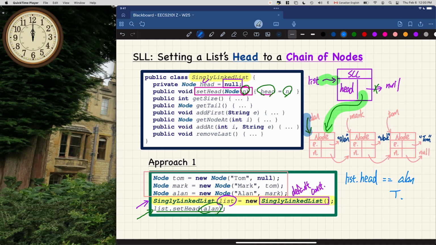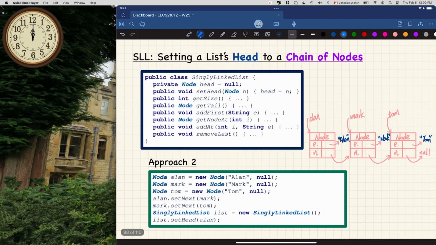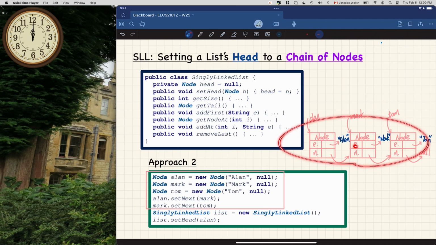Questions? All right, good. And the next one there is really the same thing. The only difference is the way you build a chain, following approach number 2, like what I said earlier. You can think about this part over here as the approach 2 that we spoke about, and that will just give you the same chain of nodes anyway. Then these 2 lines will just be the same.